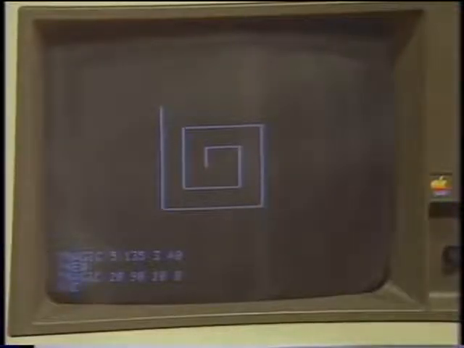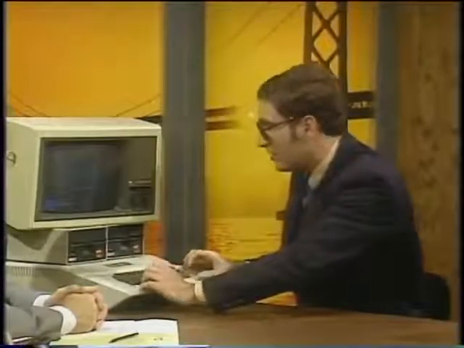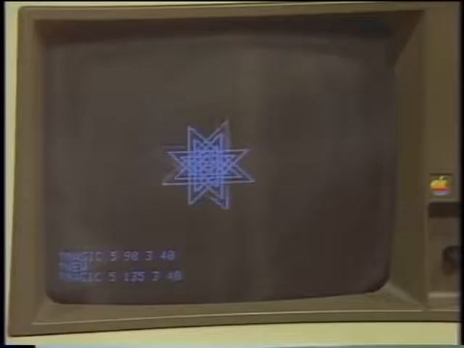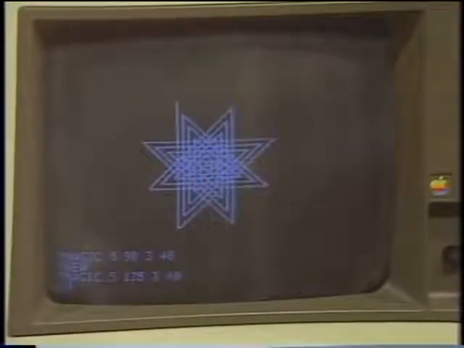The interesting thing about this particular procedure is we can get very different kinds of pictures just by changing the numbers. So here I'm changing the starting line, the increment, and the number of turns, but I'm leaving the angle at 90 degrees. Okay, we get a little more intricate, interesting picture. Now what happens if we just change that angle? So let's use the same starting number, increase the angle to 135, same increment, same number of turns. Okay. Now we have a star-shaped picture, a very different type of image just from changing the angle.